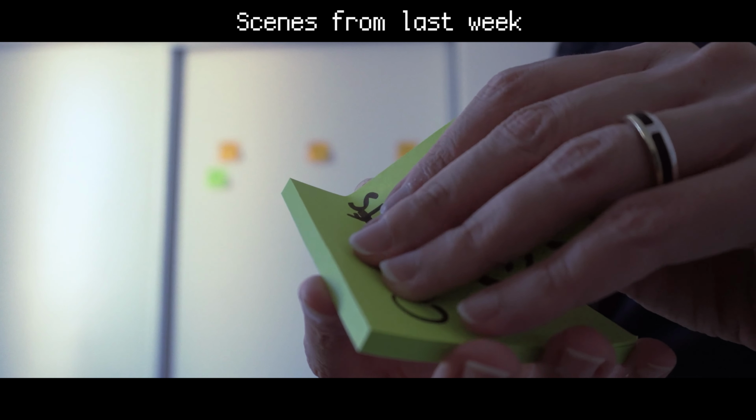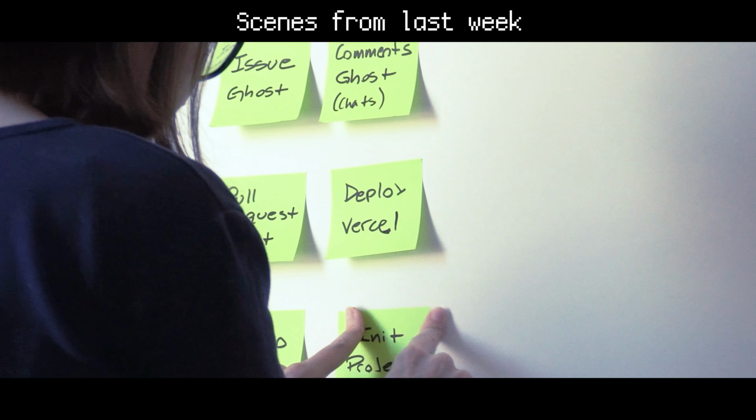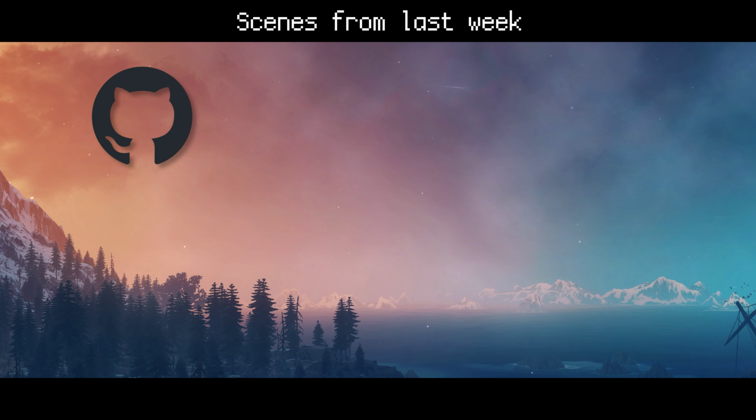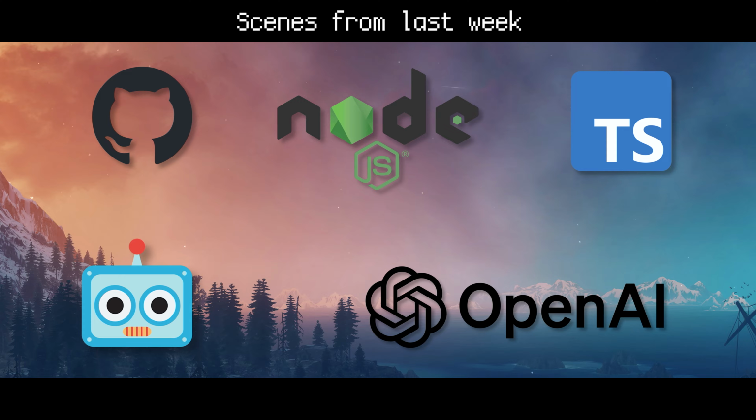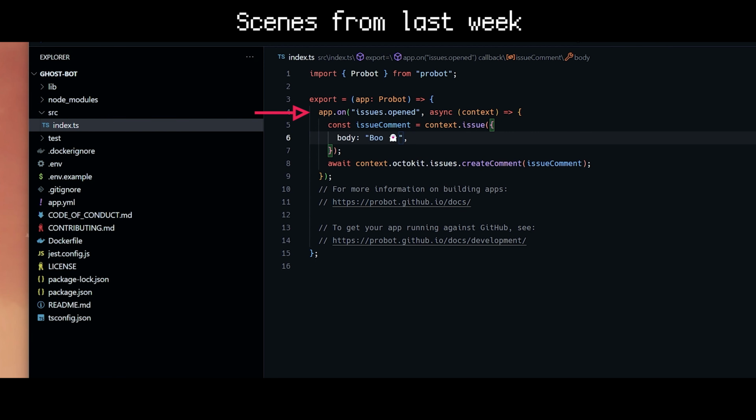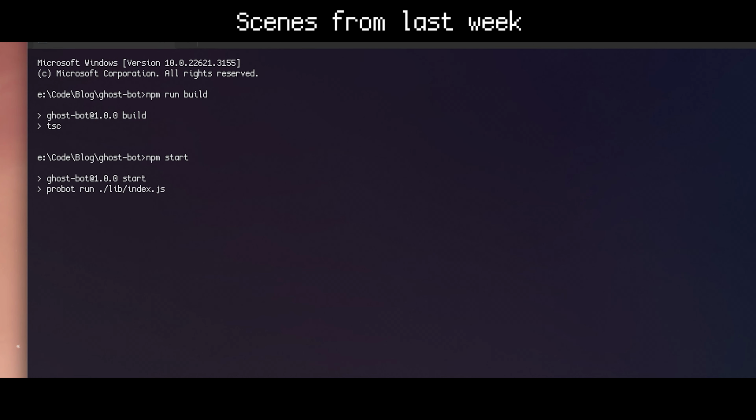So far, we got a plan for the project, the basic tech stack we'll use, and we also got the Probot starter and a GitHub app configured and running. It's time to give our bot some skills and personality with AI. So, today we're going to integrate OpenAI into the project, and we're going to write the logic and prompts we need so our ghost can start generating issues in the repo.